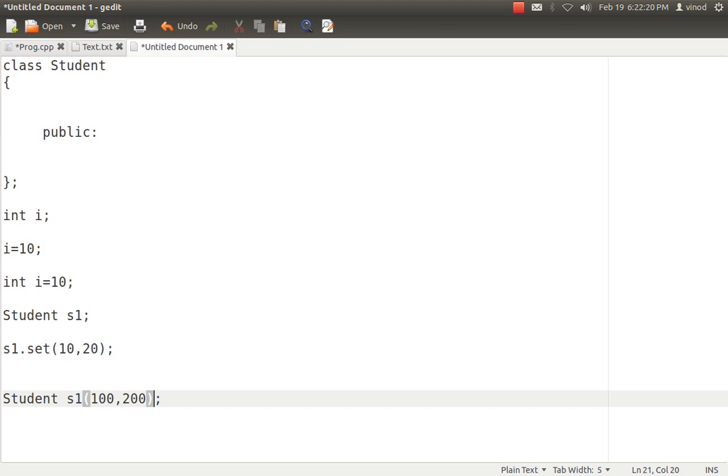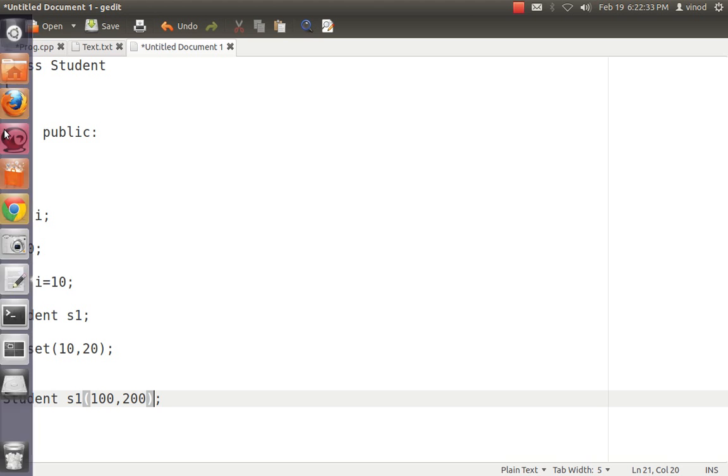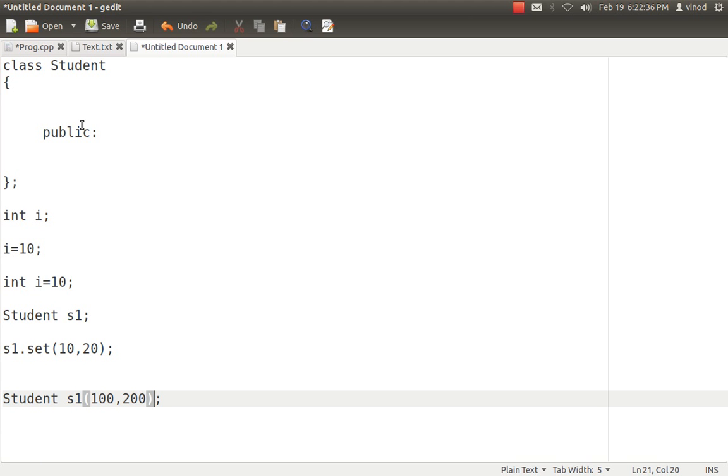Second important point, you should know that each and every class has a constructor. Whether you create a constructor or not, each and every class has a default constructor. If you don't create any constructor in a class like this student, then the system gives you a default constructor. But as and when you create a constructor, the system will not provide you any constructor. So it is up to you whether you want to have a constructor. If you declare any single constructor in a class, the system will not provide a constructor to you. So there are two types of constructor. One is the default, the system provided constructor. It is only provided if you are not creating any constructor.